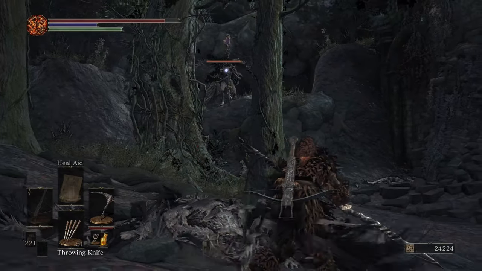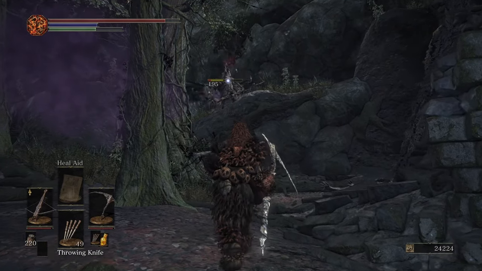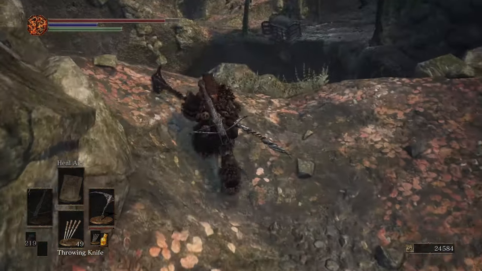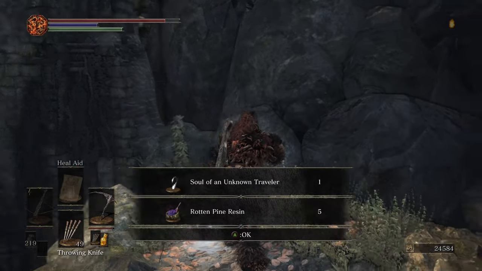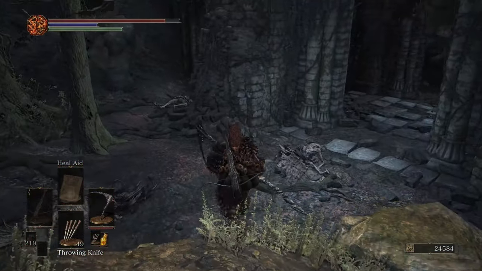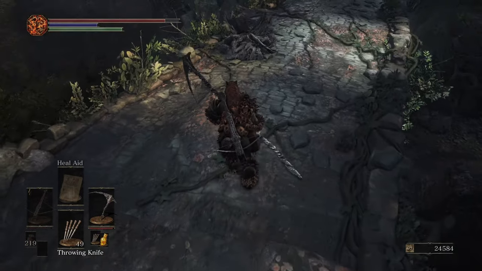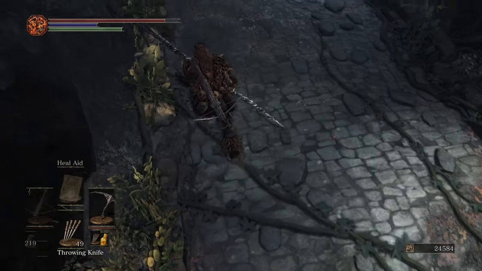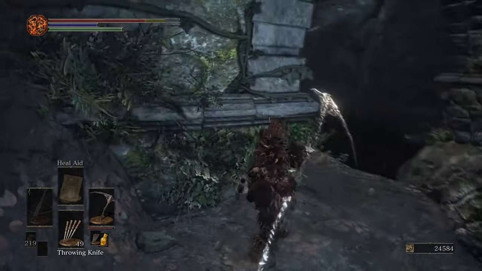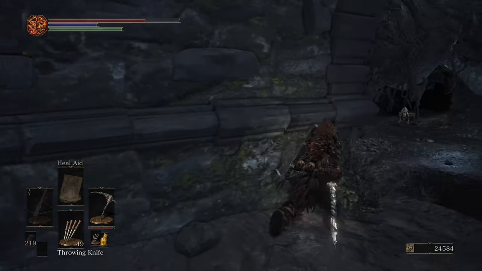Easy peasy. Whoa, never mind. Camper. How do we get to that other side again? All right, we drop. The thing you're more scared of in Dark Souls is fucking fall damage.